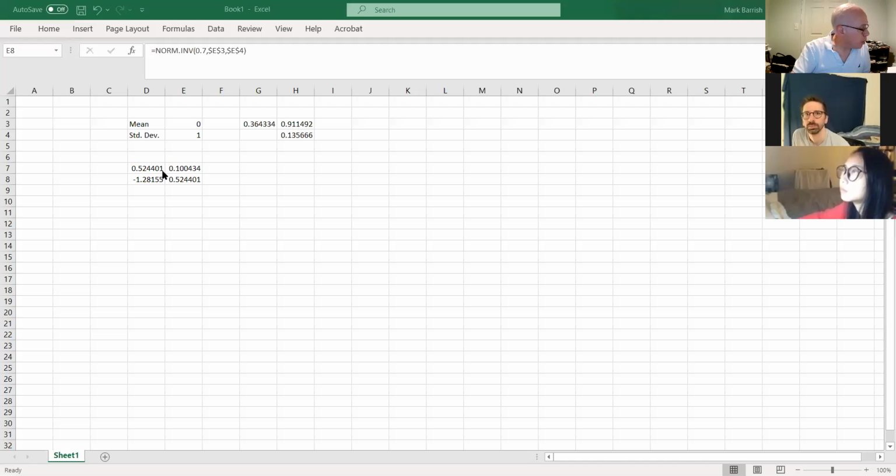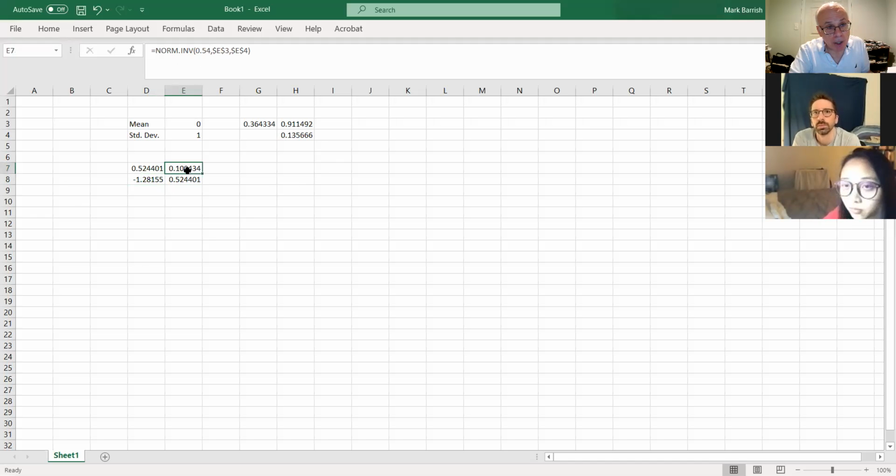So here are the answers right here. This is the answer where we're asking for the cumulative area being 70%. You simply put in 0.7 for inverse normal here. You put 0.7 for the probability. The probability they're asking for is the area to the left. You put 0.7 in there. This one, you put 0.1 in. That's the area to the left. Cumulative area is 0.1.